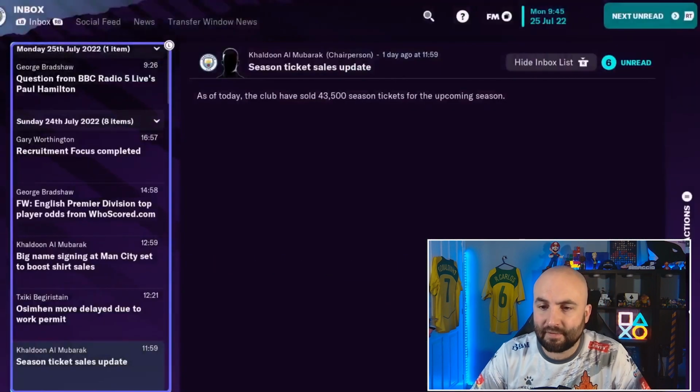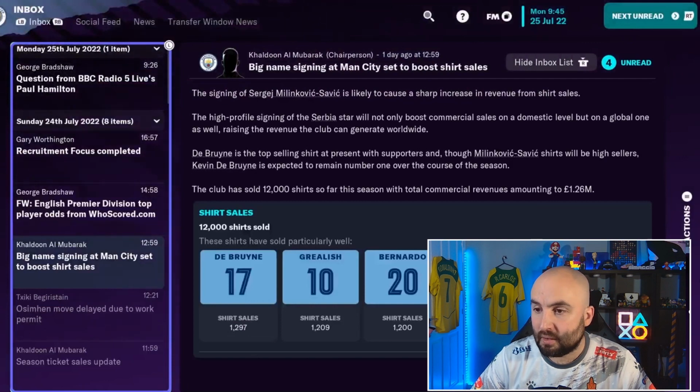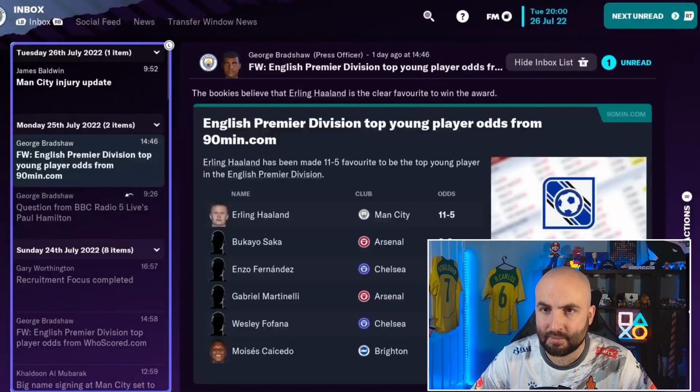Of course, I'm just progressing forward with the R2 button. Victor Osman also now has a delay. You can see the sort of impact things have. So Sergej Milinkovic-Savic, signing him has boosted shirt sales. We haven't actually got a number yet, so we might have to give him a number. But other than that, it's looking pretty good. The radio has come to ask me questions again.